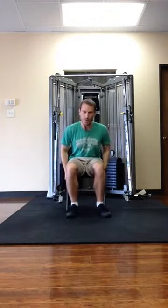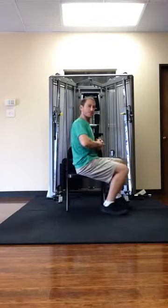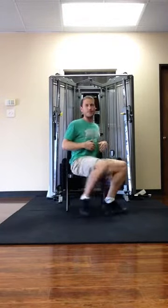A lot of times if you're stuck sitting at a desk or in a car, the front side of the body gets really closed in and shortened, so it prevents us from using the diaphragm. From the seated position, the diaphragm is at a strong mechanical disadvantage for breathing. The diaphragm sits at the lower end of the thoracic or rib cage cavity and at the top of the abdominal cavity. So it's kind of dome-shaped, like my hands here, and it's about at this level.